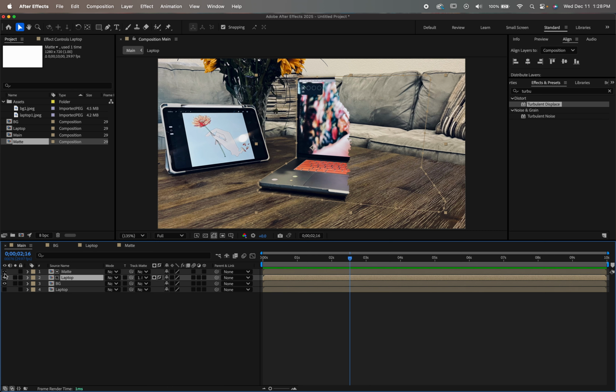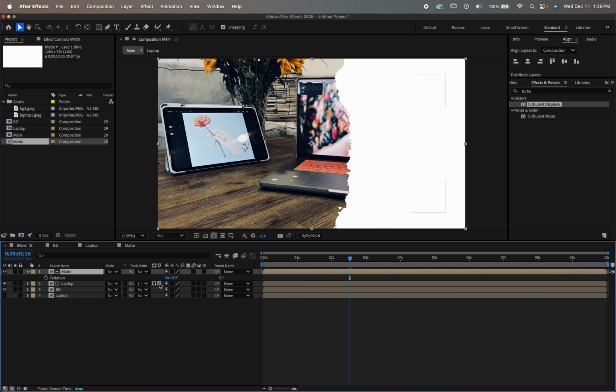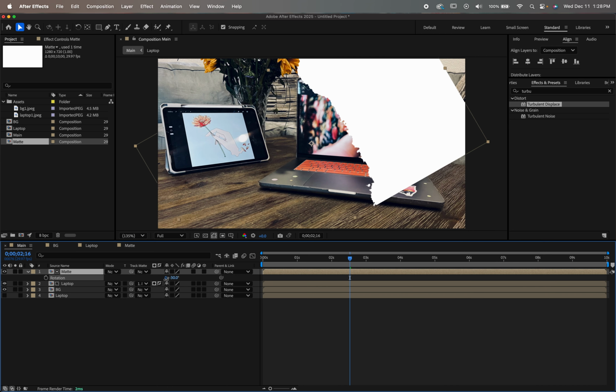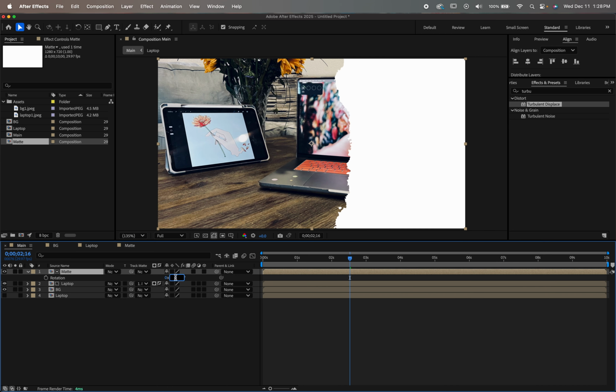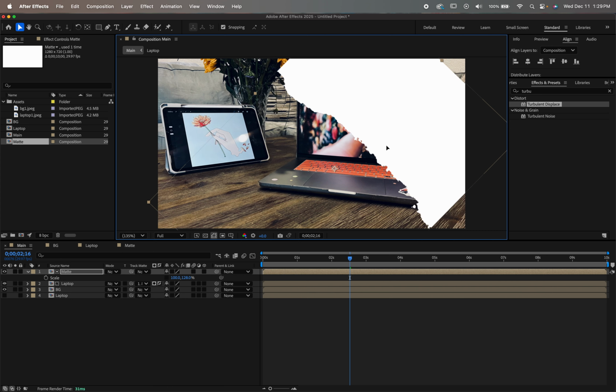Very simple step. You're just going to show the matte layer, and then change the rotation of the layer to match your object. For me, I'm going to change this to about -46, and I'm also going to scale it on the axis, so it's going to stay 100 and then move to about 128 vertical. And then I'm going to position it right over my laptop, just like that.